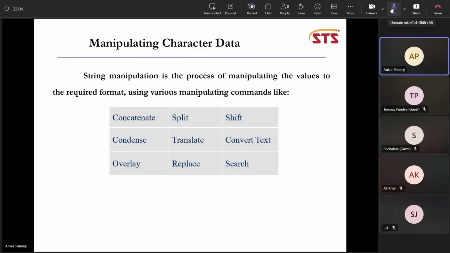Sometimes the business gives some file and asks to split the data. Suppose there is a GSTIN number, right? In that, GST and PAN both are included. So you want to split that data, right? So you can split. And also shifting, suppose we sometimes have leading zeros, right?